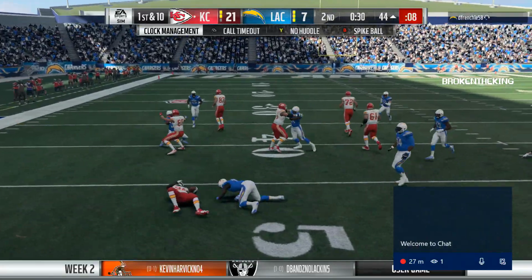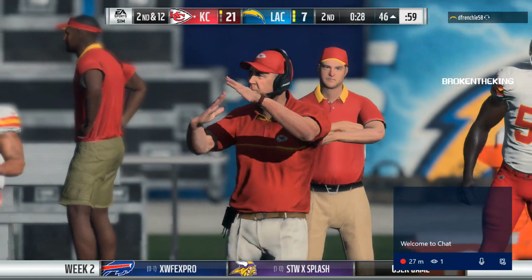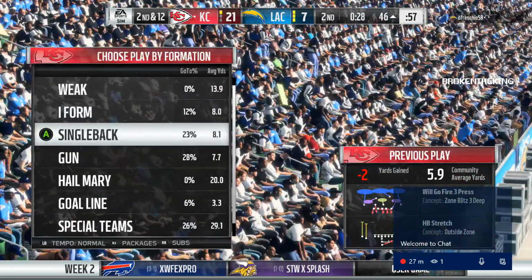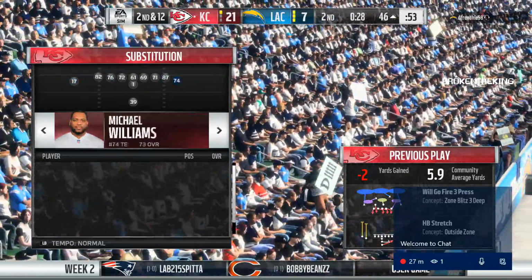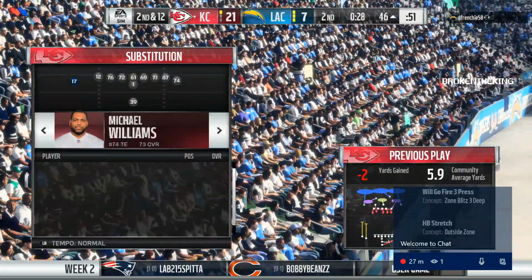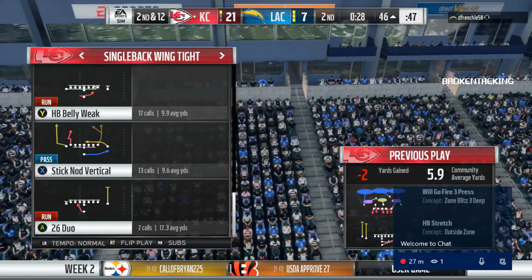And now here's a carry heading left, and maybe a measure of revenge there. He's had his way in this one, but this time they get him behind the line. And before this second down play, we'll get a whistle, a signal, and a timeout as they stop it with 28 seconds to go in the first half of play.